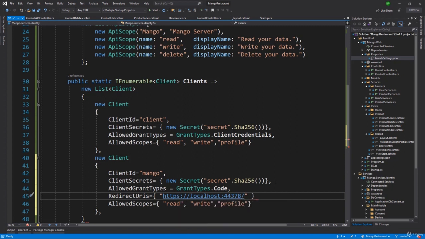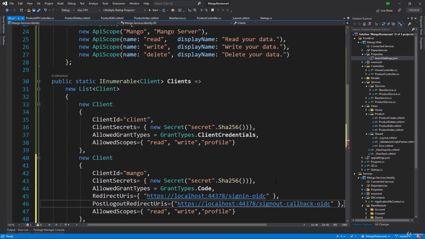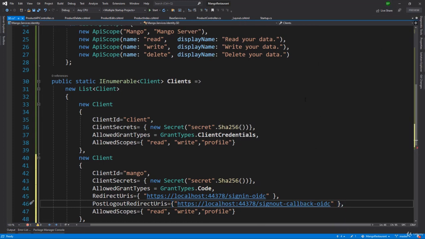Now for the redirect URI, you have to add signin-oidc. So this is for OpenID Connect. The next parameter that we have to set here is post logout redirect URI. So once the sign out is successful, where should it go? It will be to the main application. We will copy this, paste it here, but this time it won't be signin-oidc. It would rather be signout-callback-oidc. We'll add a comma here, and this looks good.